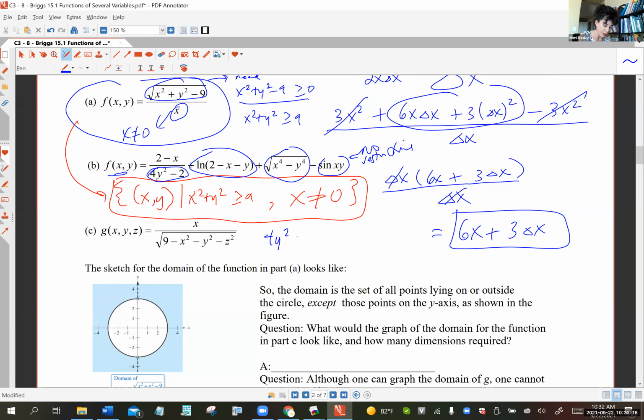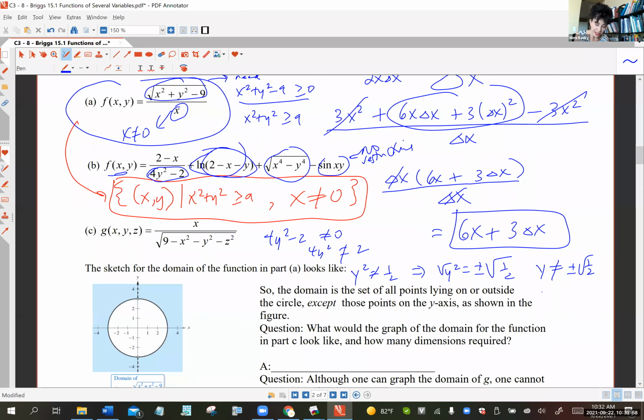Well, 4y squared minus 2, we do not want that equaling 0. If I solve this for y, watch out, be very careful. I get y squared is equal to a half. But then actually square root both sides. And when you square root both sides, what do you always have to remember? Anybody remember? Plus minus. Yeah, exactly right. So you need the plus or minus. So y not equal to plus or minus the square root of 1/2. So that's one of the restrictions.